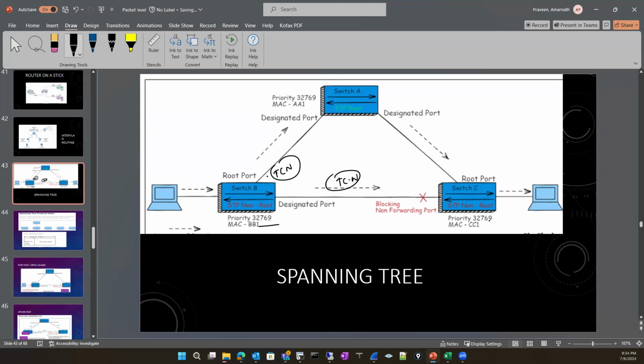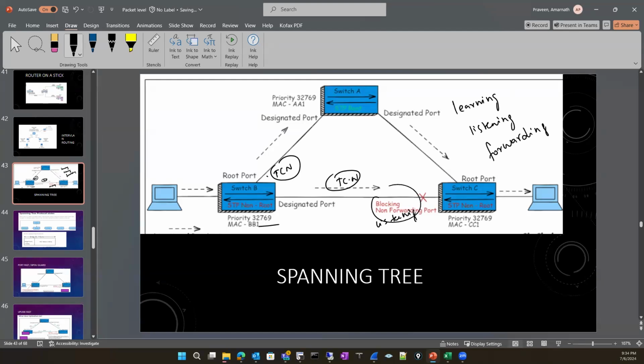So here is a question. This port is blocking, but this is listening. When I talk about the port states in spanning tree, that is very important. The port states are blocking, listening, learning, and forwarding.